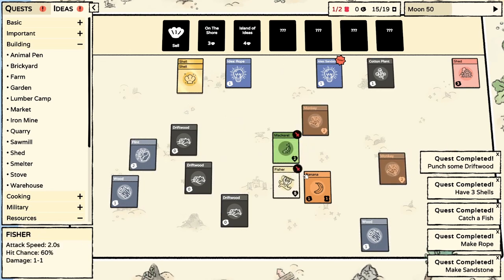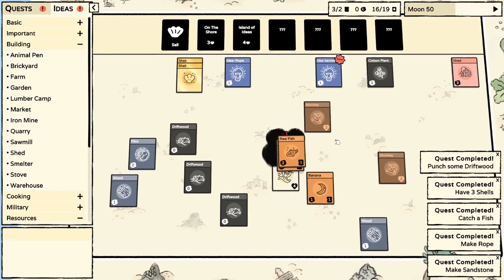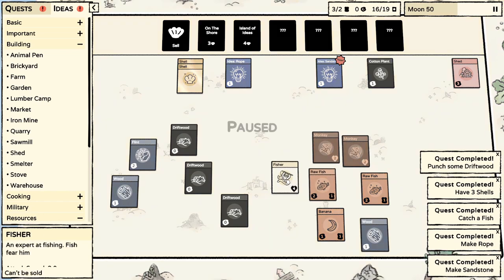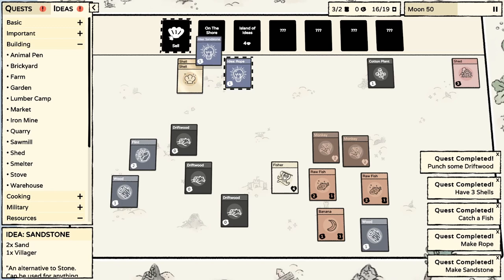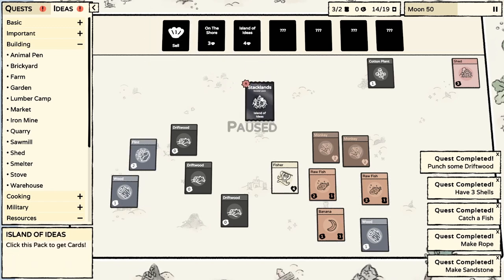A mackerel. It does have more health. Ooh, but it provides us with 2 raw fish. Nice. Okay. That's kind of nice. I wish the fish gave us more food. I just realized we could sell these ideas. Let's get another island of ideas.